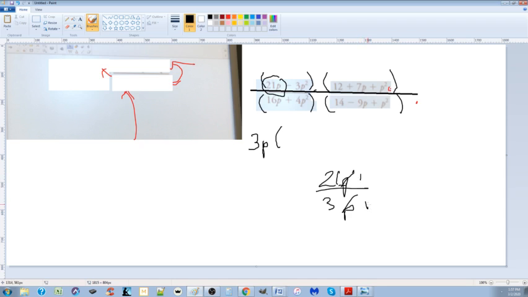P divided by p becomes 1 over 1. And 21 divided by 3 becomes 7 over 1. So we've got nothing left at the bottom except for 1, and 7p at the top. Or do we even have that at the top? No, 21p, we've got nothing, we just have 7. So we're just left with 7.